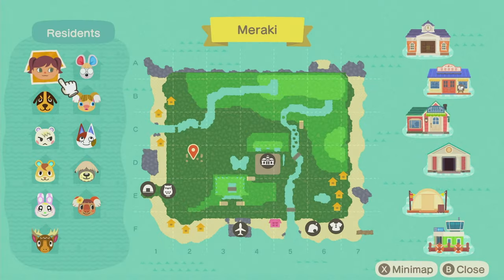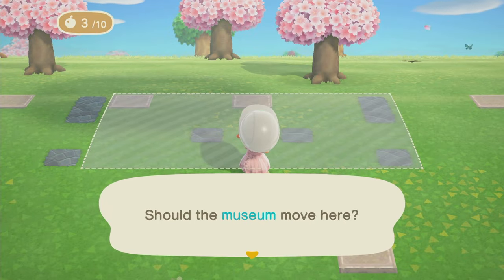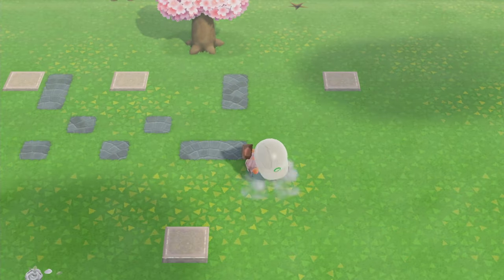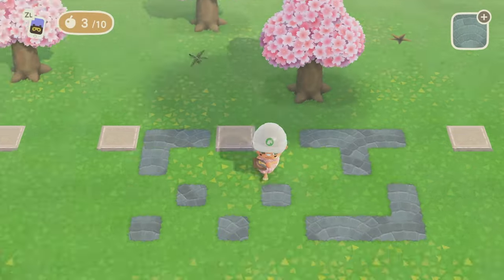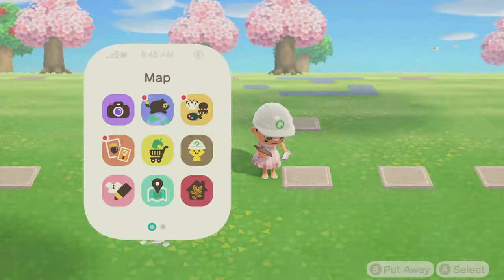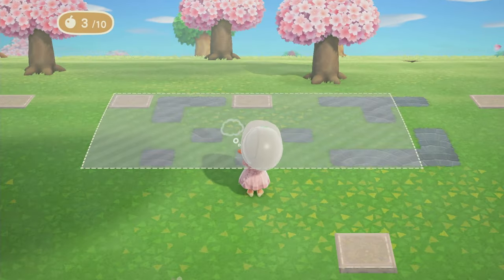So here I am just laying out some paths so I can look at the map, since this kind of path will show up on the map. So I can look at the map and see how centered it will be. I really don't know the dimensions of the museum off of the top of my head, but let's just see what it looks like.